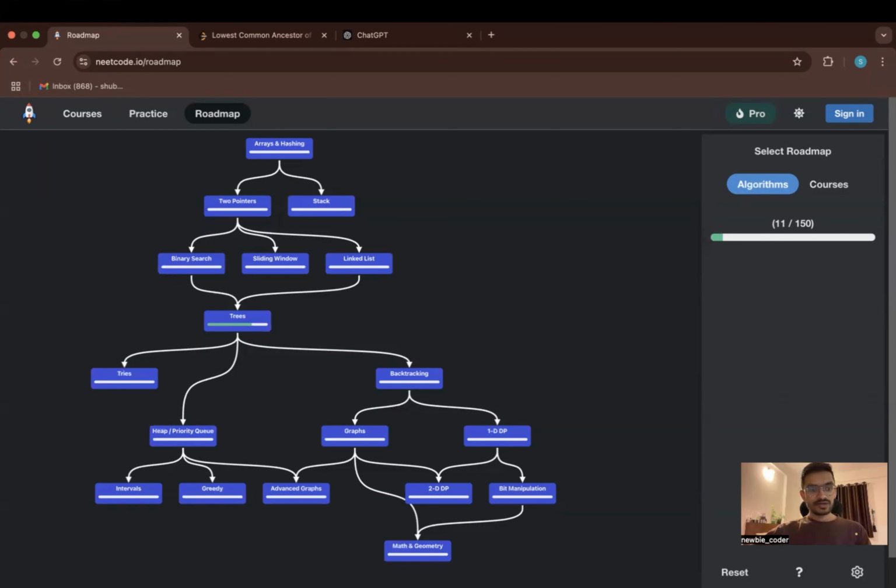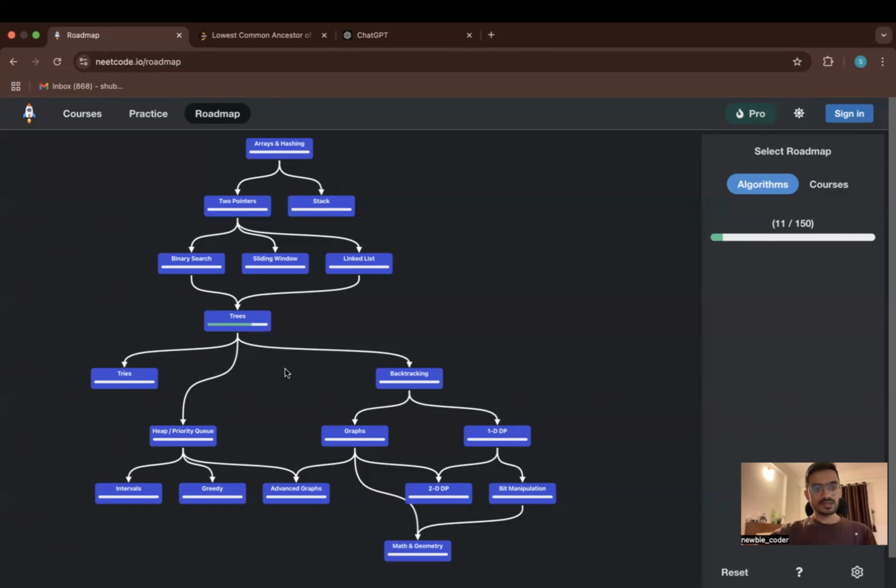Today we are going to do another important binary tree question. This question has also been asked in a lot of big companies, so it is very important from the interview point of view. It is also something people sometimes apply in development. I have used it once in one of my companies. So if you are going to appear for an interview, you should definitely do this binary tree question.